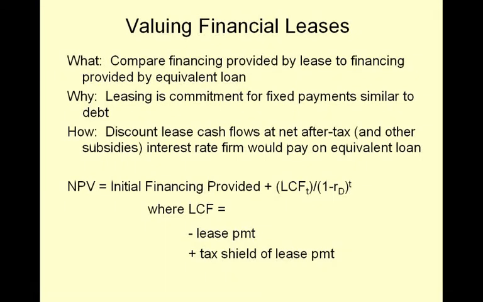And the depreciation tax shield lost. If the firm leases and hence does not buy the asset, the firm does not get to record depreciation expense on its income statement, and hence does not get a tax deduction. The resulting depreciation tax shield lost is a cash outflow. The NPV also depends on the discount rate. The correct rate is the net after-tax interest rate on debt.